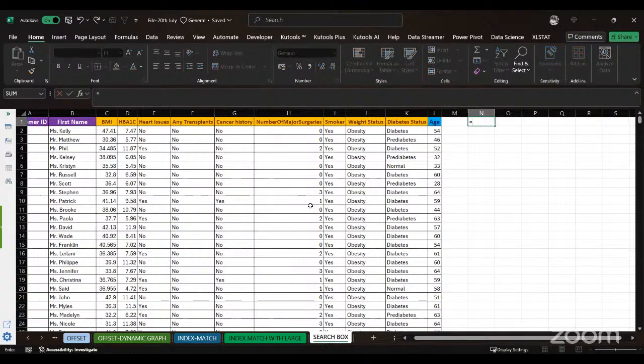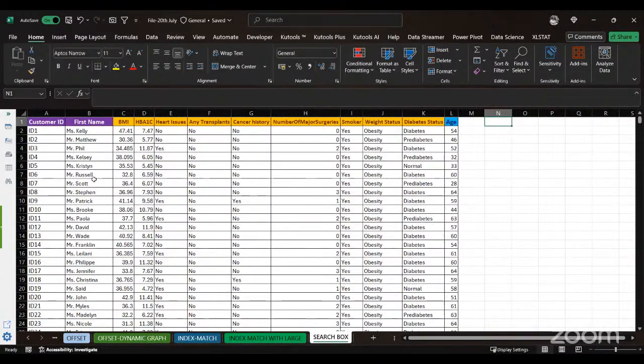Remember that in the filter function, I told that the second argument, which is include, should be in the form of Boolean, either true or false. If it is true, it will filter the whole data based on the true values.